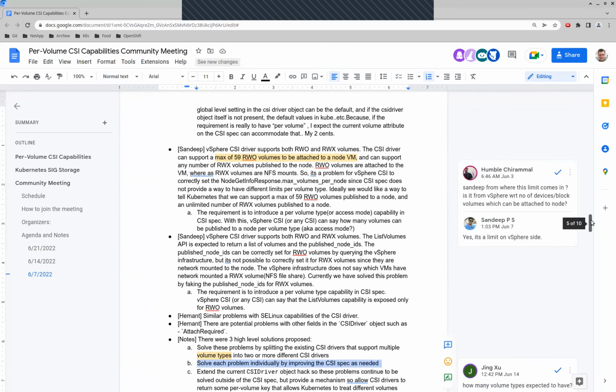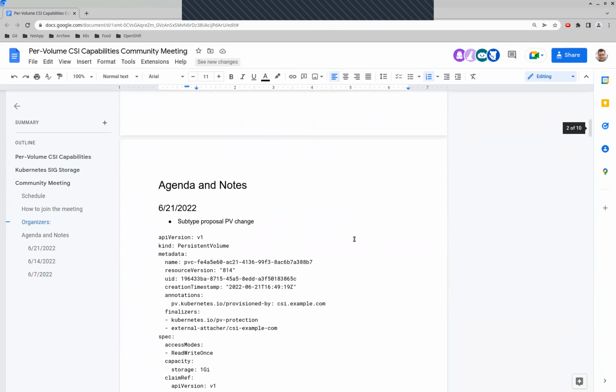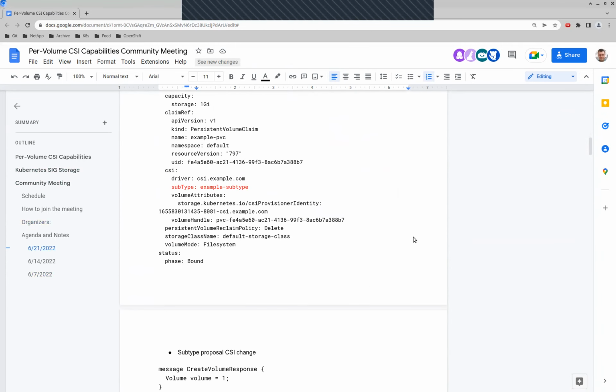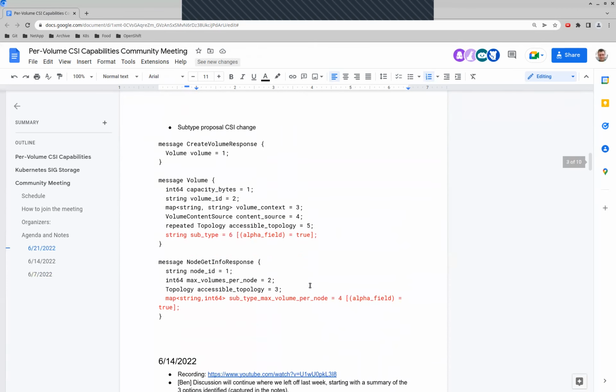And what I wanted to point out was this allows us to avoid lots of CSI spec changes and basically push all the complexity back into Kubernetes by just having one new key, and then keep all the other stuff out of the CSI spec, with the exception of the volume limits or the node limits, as we talked about. So this is the general shape of the combination of 1 and 2 that we had talked about last week. It's not beautiful. It's still a little bit gross. It's still going to require some changes.